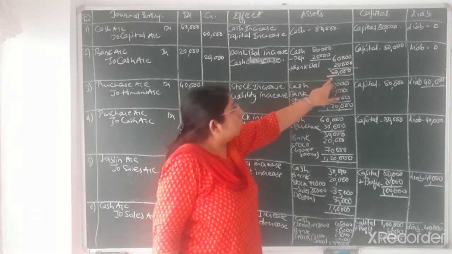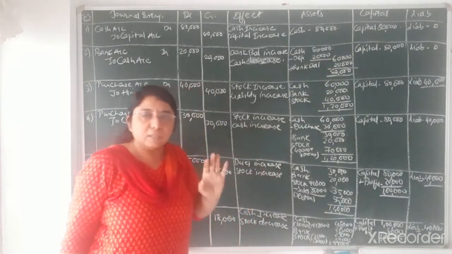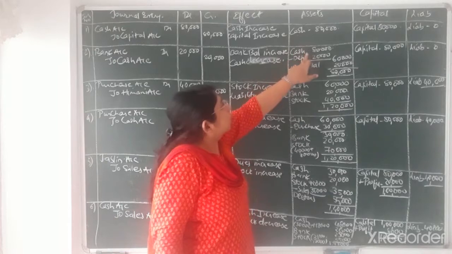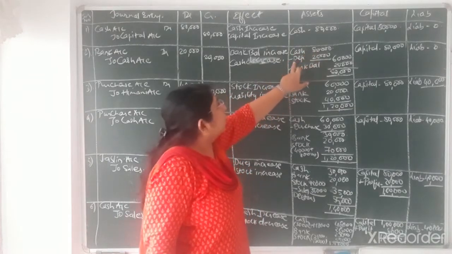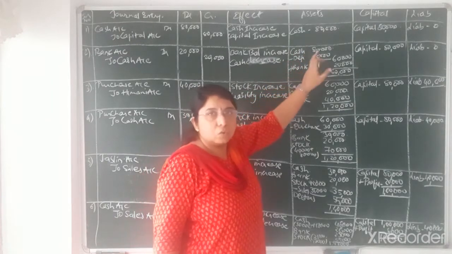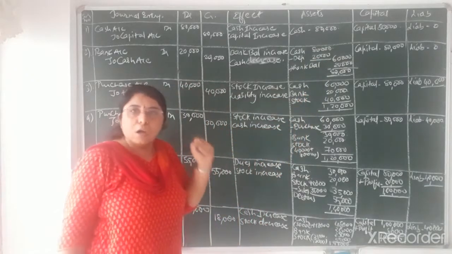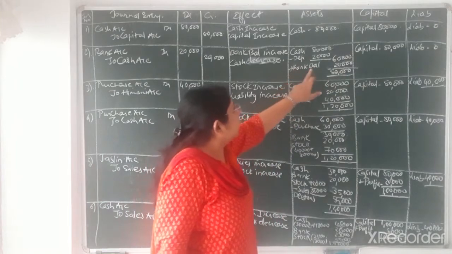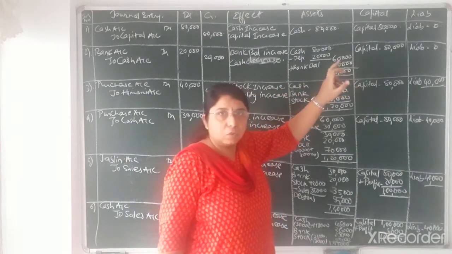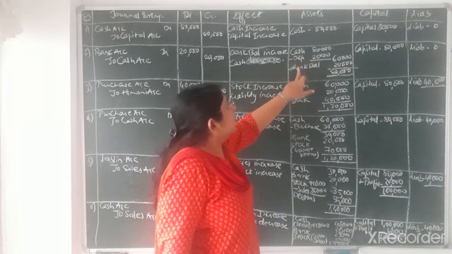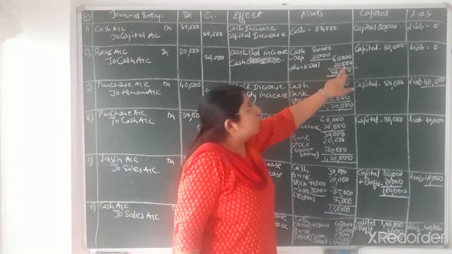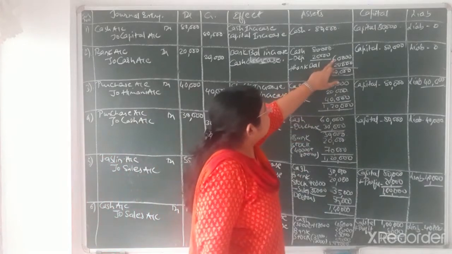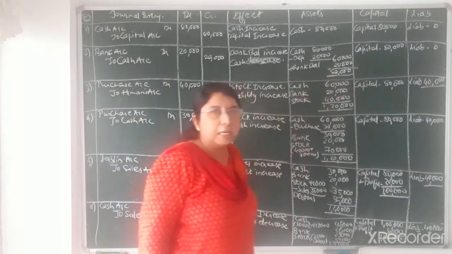So ultimately the total balance of assets would remain as it is, that is 80,000. Again repeating, previously the cash balance from the last transaction was 80,000, from that amount 20,000 is deposited in bank. So cash balance is reduced by rupees 20,000 and the remaining balance of cash is 60,000. But bank balance will increase by rupees 20,000. Previously there was no bank balance. Now the bank balance is created by rupees 20,000 by opening the bank account. So ultimately the total of assets is 60 plus 20, that is 80,000.